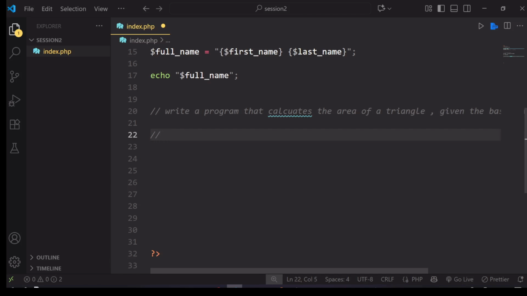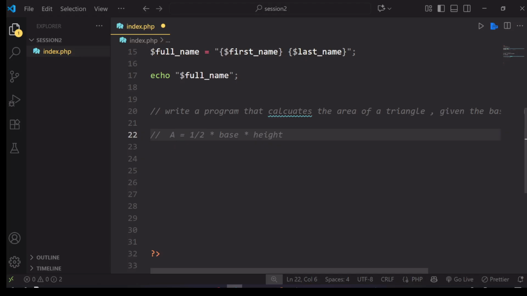The area of a triangle is given by area A equals a half, which is 0.5, multiplied by base multiplied by height. So when you look through here, there are three containers we shall need, just by understanding how to calculate the area of a triangle.